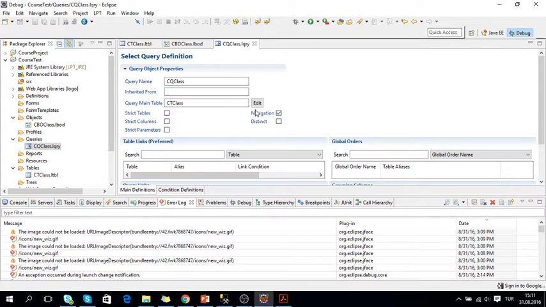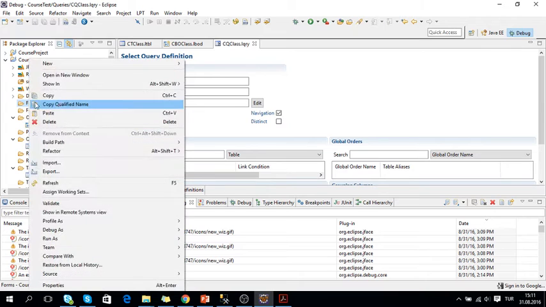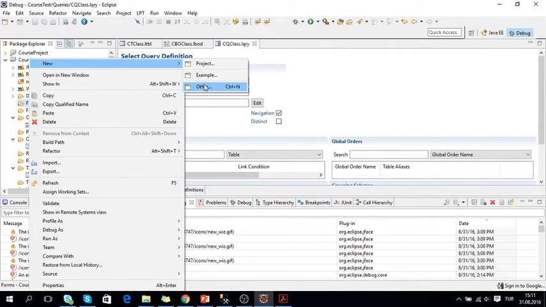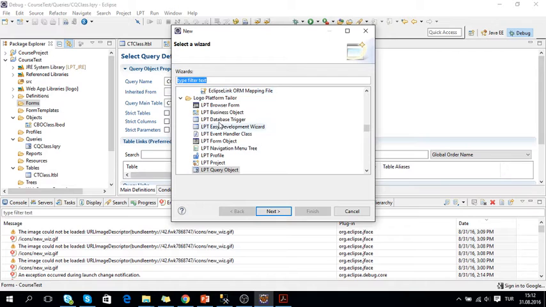So now we have a table, we have an object, we have a query, and after the query, what I need is I can make a form, right? So we need a form now to get into our project. So it's the form here, and we have two types of forms. We have a form object and a browser form. Now for every browser form, before making a browser form, you need to have a query. Now as you have a query, you can go with making a browser form, and you can make a form object as well. So go to others.